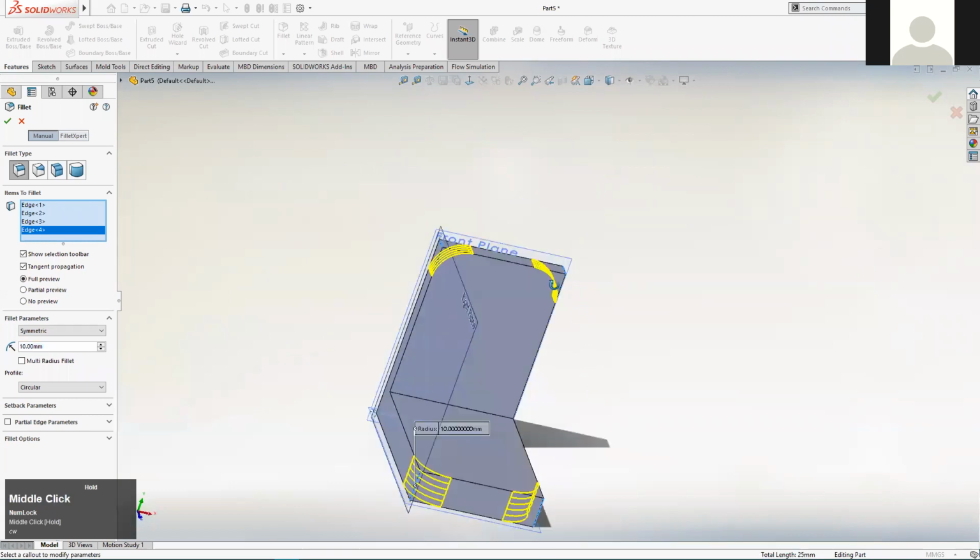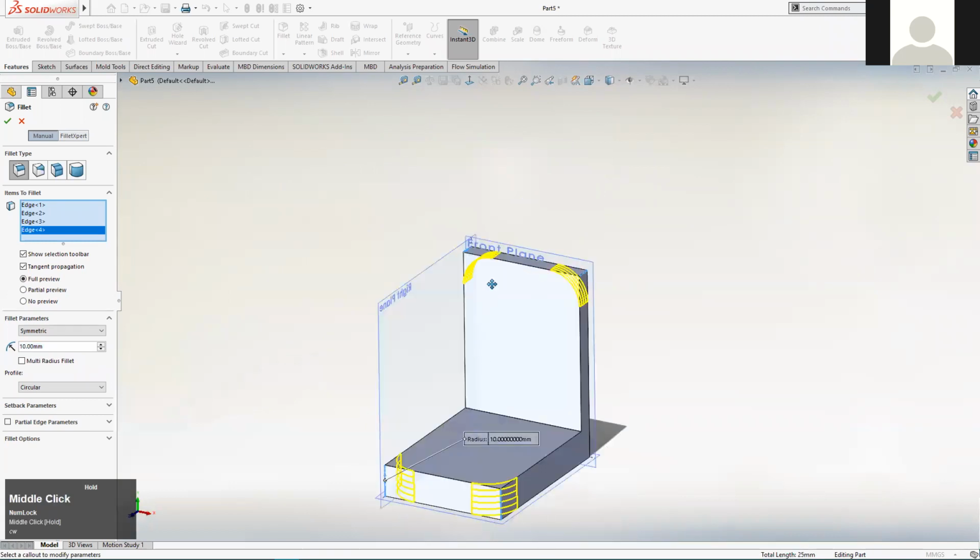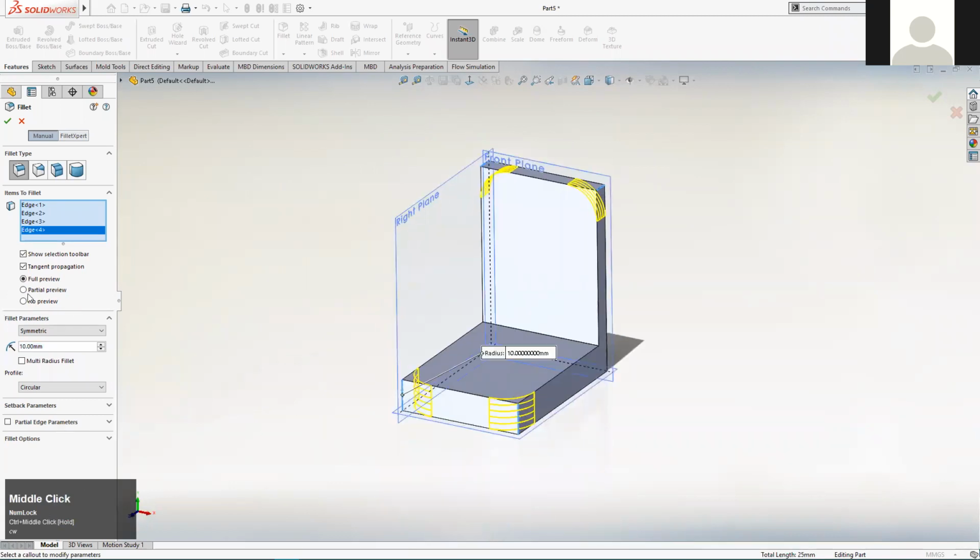And if you're not seeing the full preview on all four edges like that, it's probably because you've got this option selected. You can see you can have a full preview like I've got of all the edges, or a partial preview, or even no preview at all. But yeah, I prefer to leave that set to full preview.